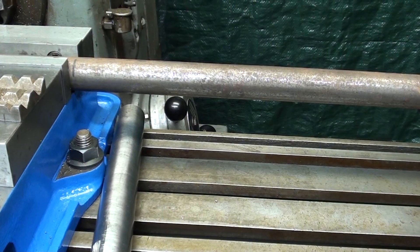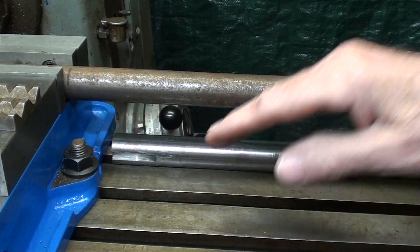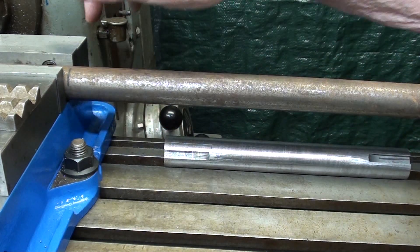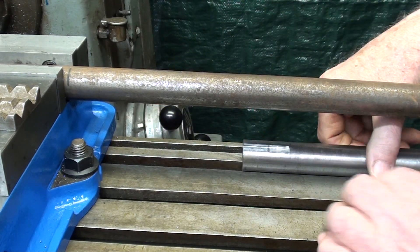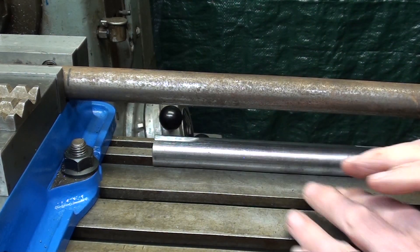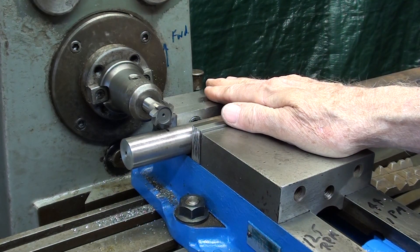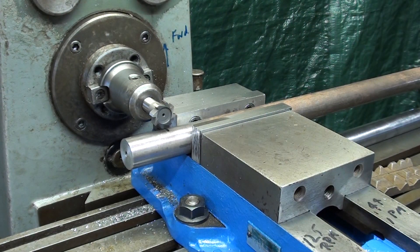Alright, let's get started. There are several ways of holding the work. One would be right in one of the T-slots like this, but then you've got clamps that are sometimes in the way, and you may not have the reach that you need from your spindle with the rather stubby short cutter. Do not hold it in the groove out here because this is not a machine groove — that's just cast in. So it has to be one of the T-slots, and it's going to depend of course on the diameter of your stock. This is one inch. I'm going to hold the stock in the vise, as I did last time, and the vise has already been indicated in. It has not been moved, so I know that it's perfectly squared up with the spindle.